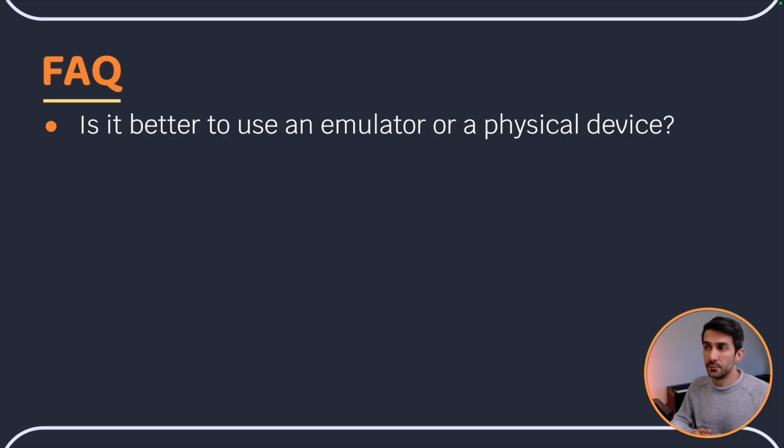And also real device has the benefit that it has its own hardware. So it doesn't put more weight on your laptop or your PC. Emulator does use RAM from your laptop. So you do need to have more RAM on your machine. But on the other hand, emulators do give you the option to have multiple screen sizes at your fingertips. So you can create many different emulators, tablets, phones with different screen sizes, even foldables nowadays. And you can see how your app looks in all of them.